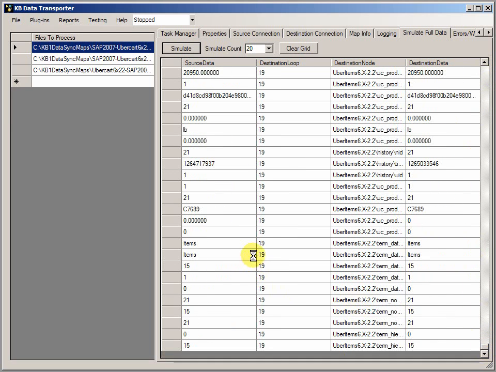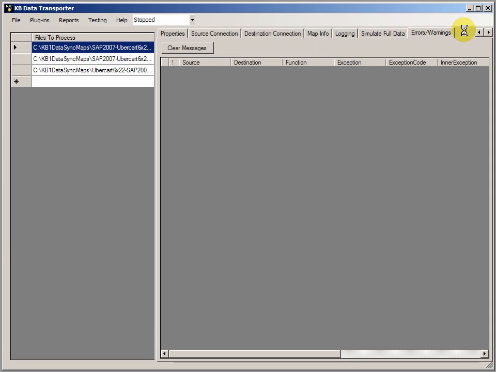So here we ran a sample of 20, and if there was any errors that had occurred during the simulation or the actual live transporting of the data from the source to the destination.